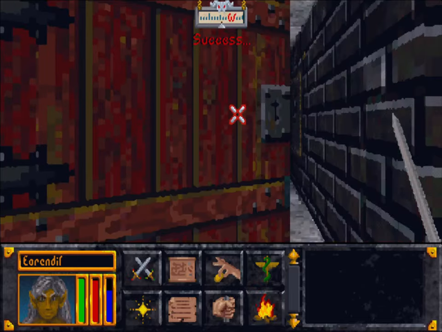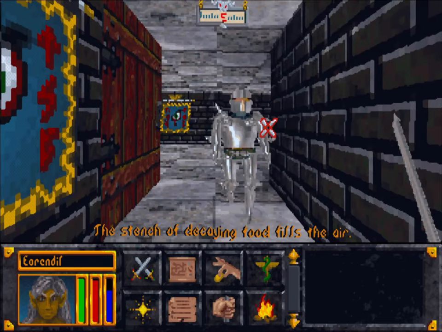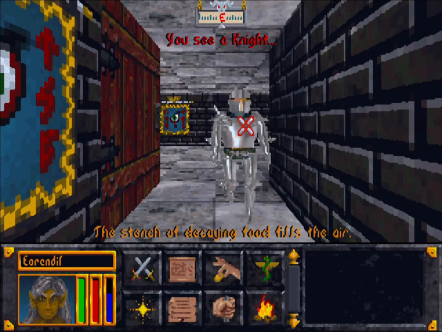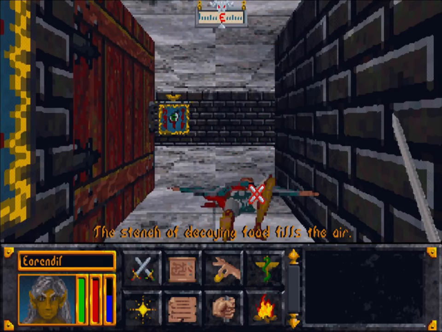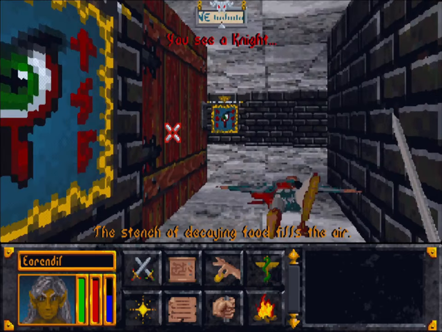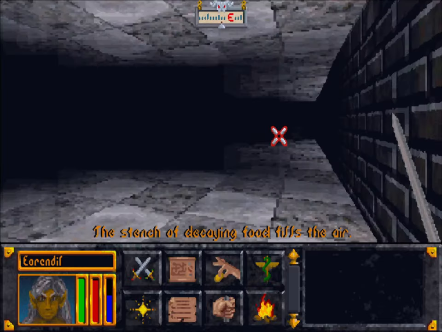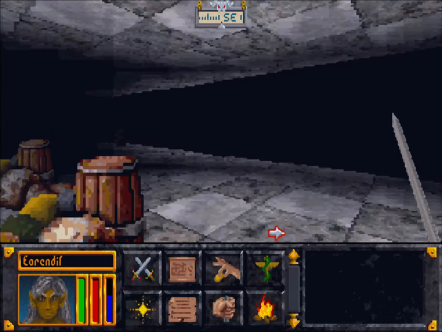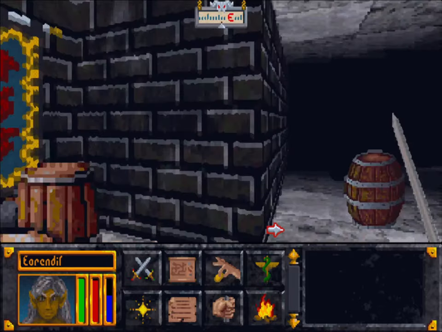Hard to say who or what Agamanus refers to. The stench of decaying food fills the air. Let's just go ahead and recast that frost spell. Come on. Is that not working? There we go. Decaying food. Again, that could be because it's food that is just meant for offerings, or they're just not good at managing their resources here.